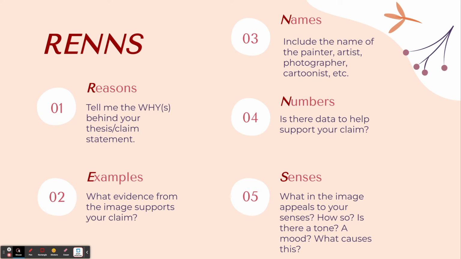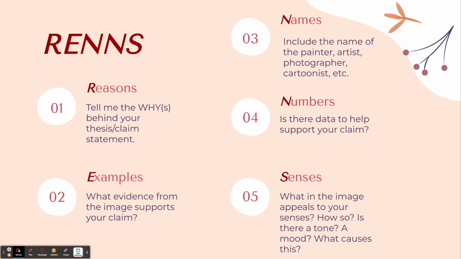If you need to include the name of the painter, the artist, the photographer, or cartoonist, please do. In fact, most of the time, this helps with our context or our exigence. If we don't include the name of the creator of this image, usually we miss something that's crucial and important. And is there any data to support your claim? If you're looking at an image such as Nighthawks, and I can't remember the painter's name, then we need to know when he created it. How many people was he actually referencing when he created it? Is there something that we need to know about it?